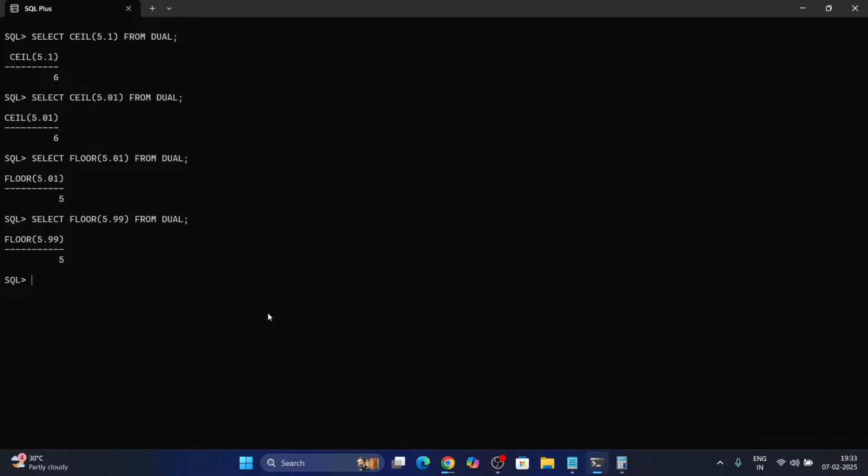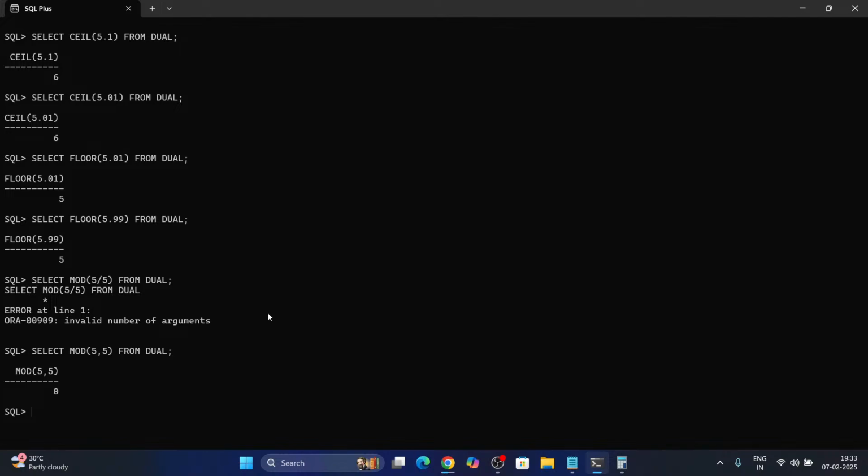If I do that one, see, select mod of 5 comma 5 from dual. What will it give? It returns 0.